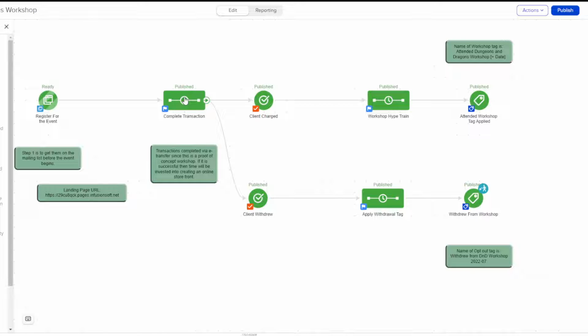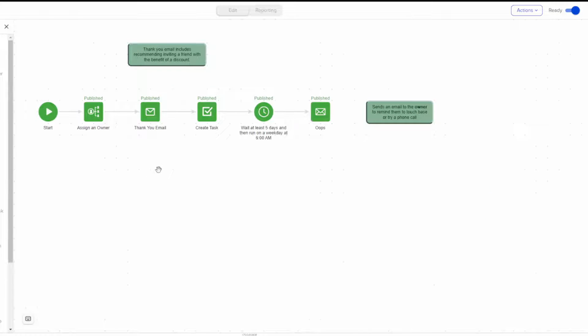But once they're registered, because this isn't actually connected to the shop, this is more of a test to see if this workshop can make money. I actually have it set up so that a human being has to create an e-transfer and accept it.